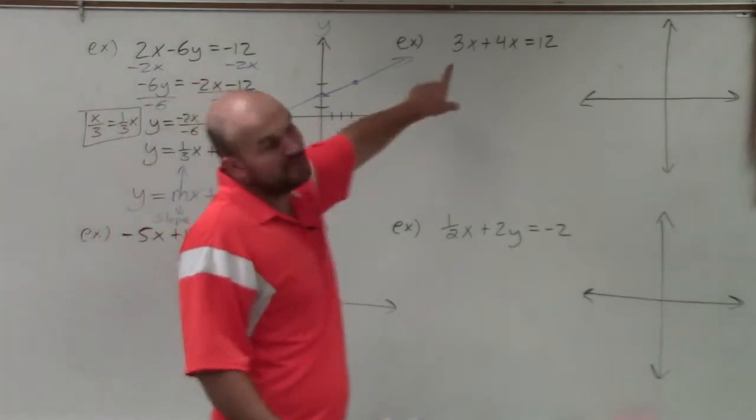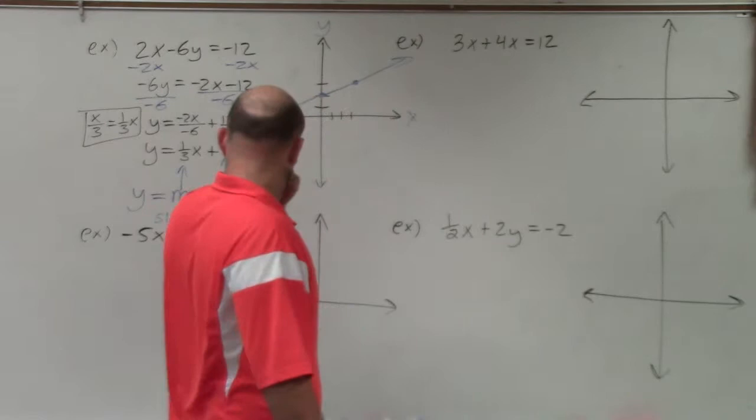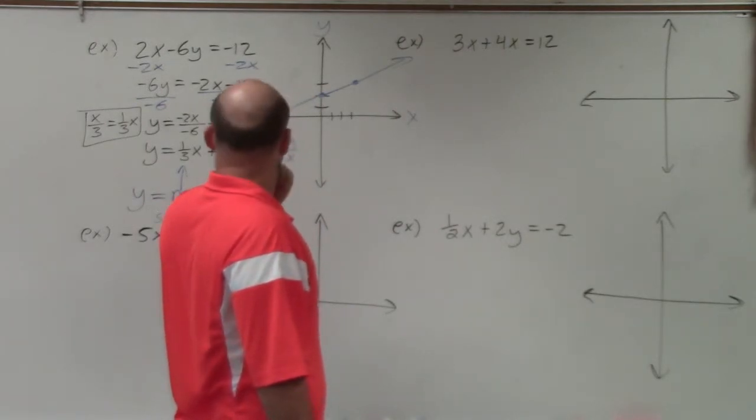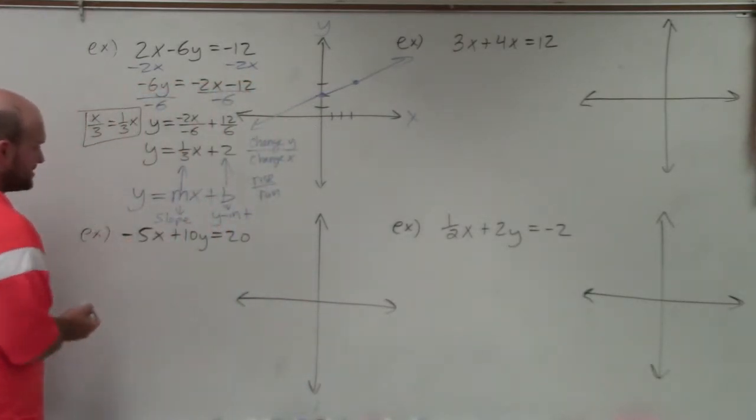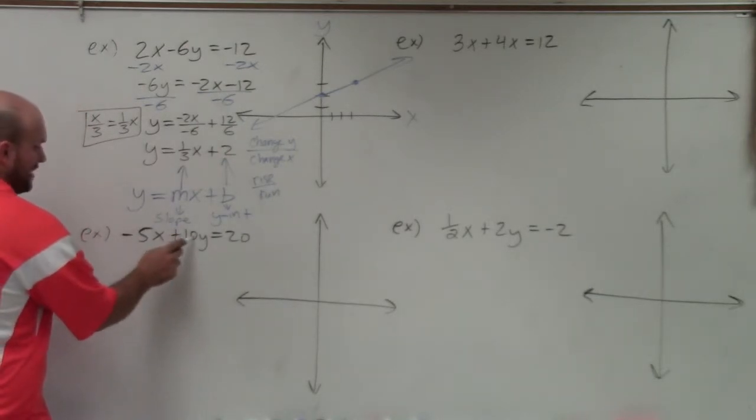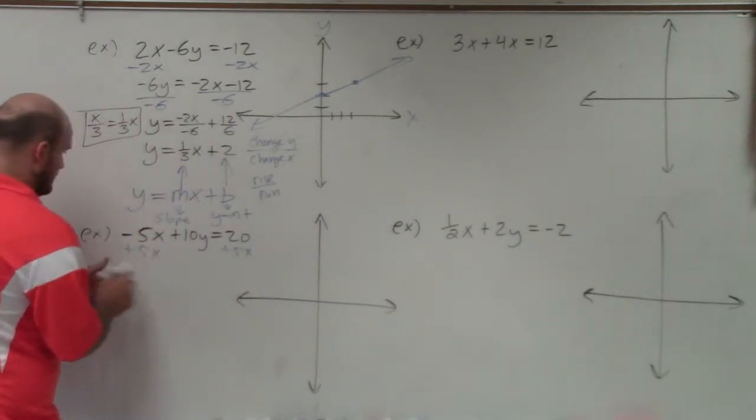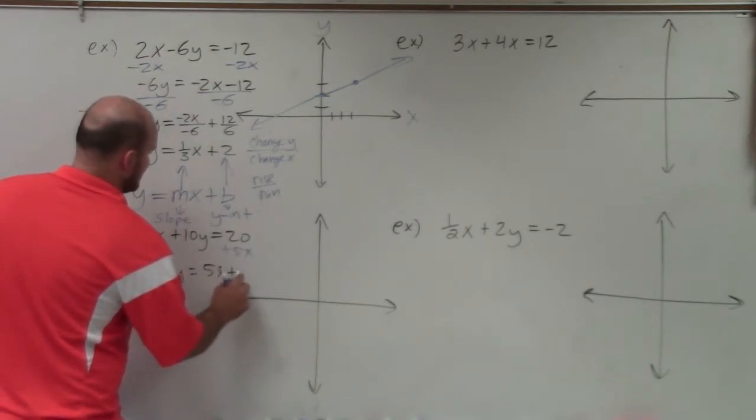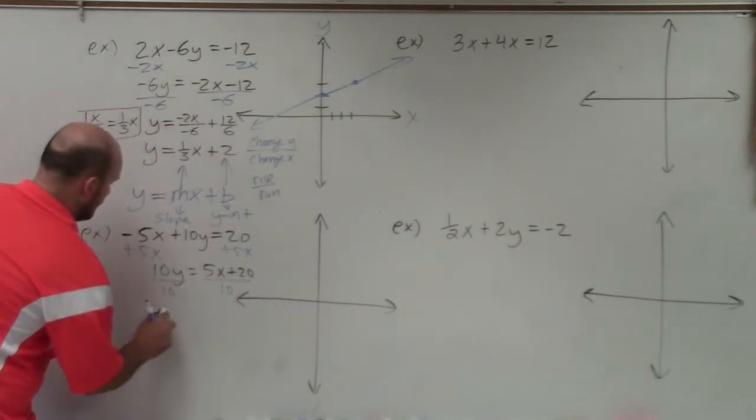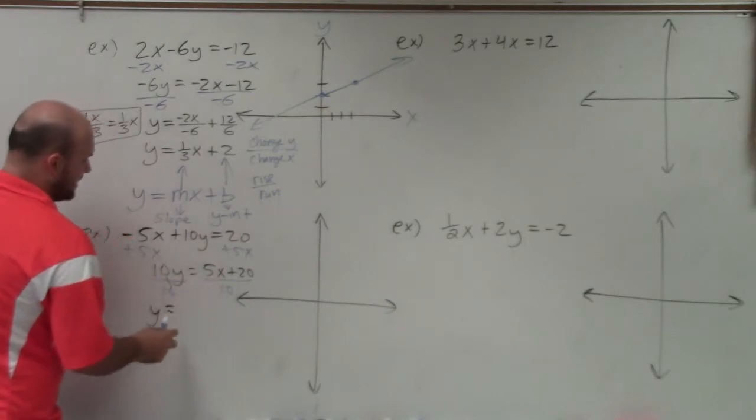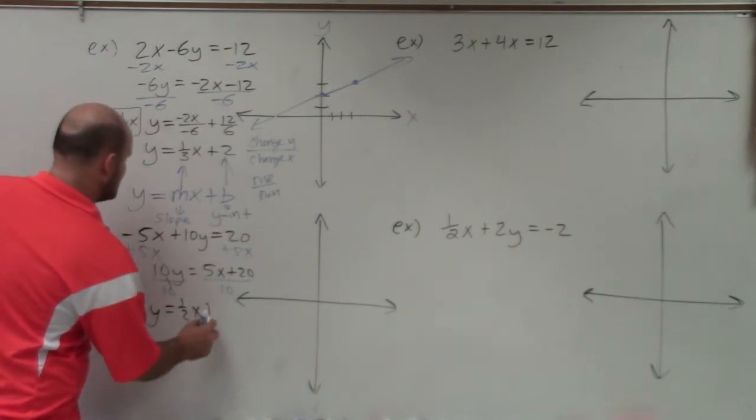Let's go and do this one. So this one is going to be exactly, I'm just debating which one I'll do. Actually, you know what? Let's go and do this one. So this one to put in slope intercept form. Now you can see my y is being multiplied by 10 and subtracted by 5x. So the first thing we do is add a 5x to both sides. Therefore, now I obtain 10y equals 5x plus 20. Again, divide the 10 into both of them. y equals, in fact, divides the 1. 5x divided by 10 can be reduced down to 1/2 x. And 20 divided by 10 can be reduced down to positive 2.